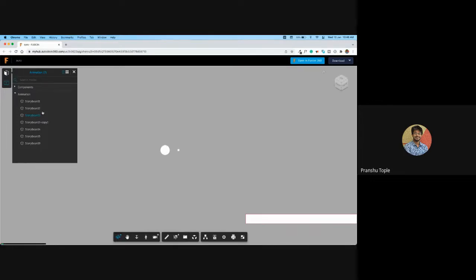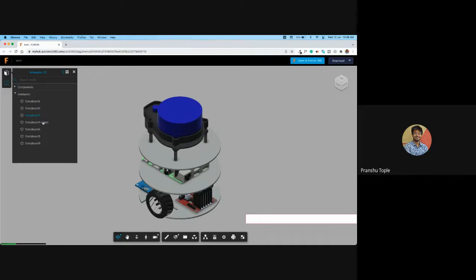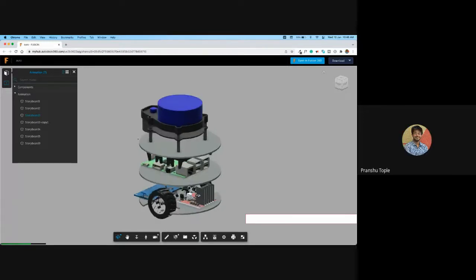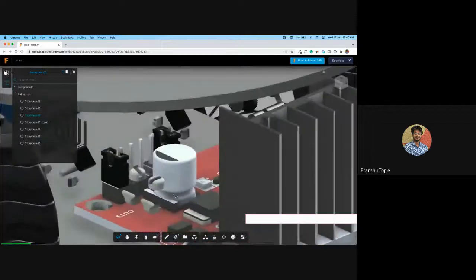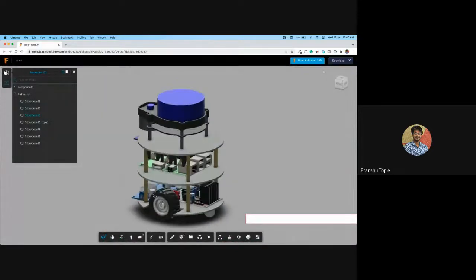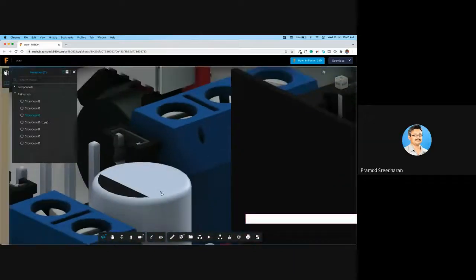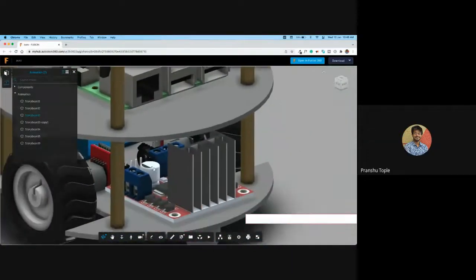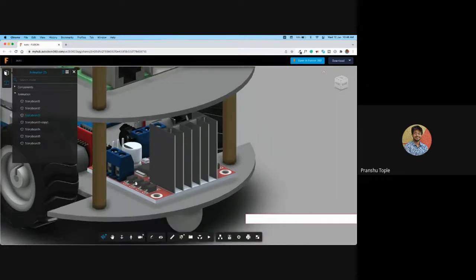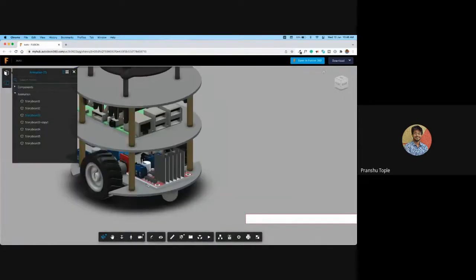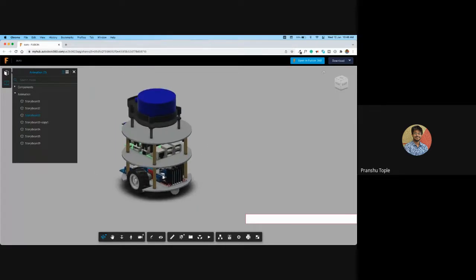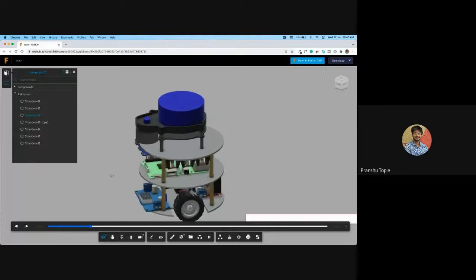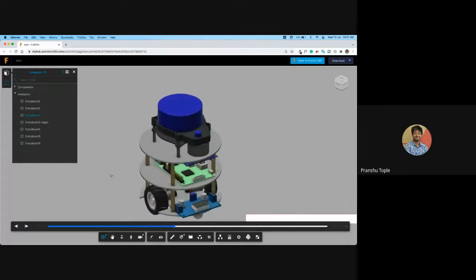Each and everything will take some time to load. Yeah, there we have it. Sir, this electronic circuit, did you also create it in Fusion? Yes, Fusion only. If you zoom in, it has all the small capacitors and stuff like that. So you can do PCB design also in Fusion 360. Yes, exactly. Once you design the complete PCB, it will give you a complete bill of materials of that PCB. So here I have done a rotation animation, very basic rotation.